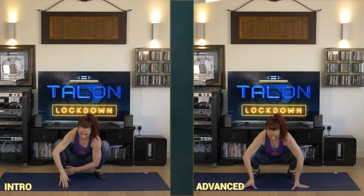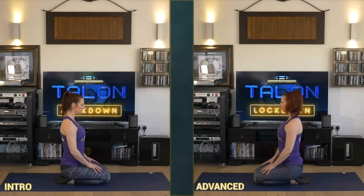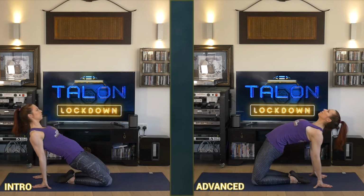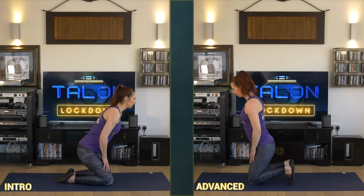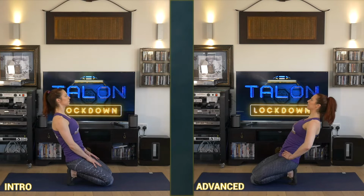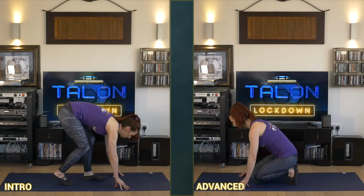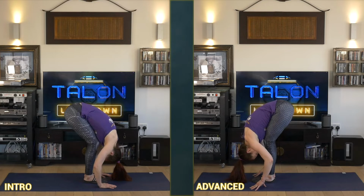Return to kneeling. Tops of your feet flat to the floor. Hands back again to lift your hips forward through the squeezing of your glutes, opening the front of your body. Rock back up to the balls of your feet, easing your weight gently back one more time, stretching right through the soles of your feet. Forward fold, stepping feet together, knees soft, hips high, body nestling into your thighs.